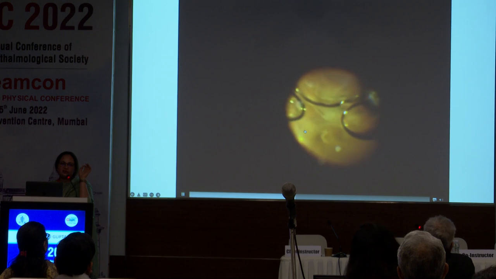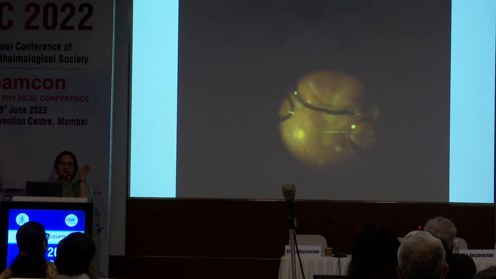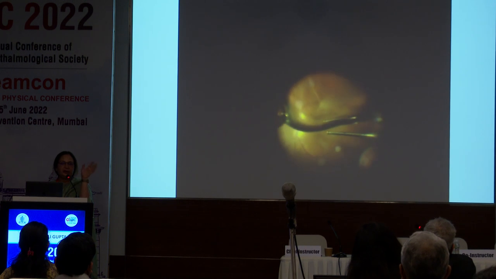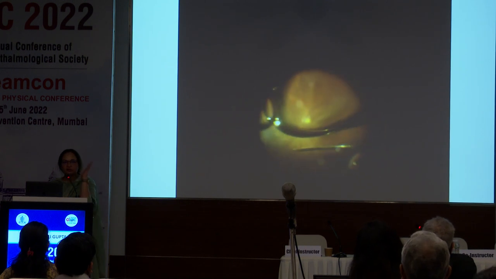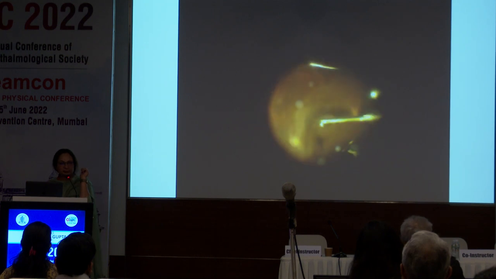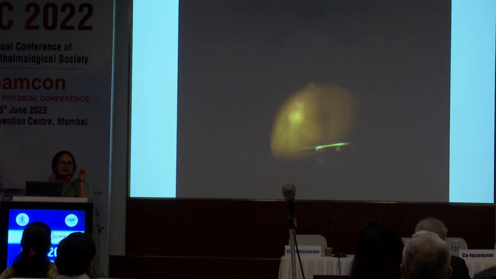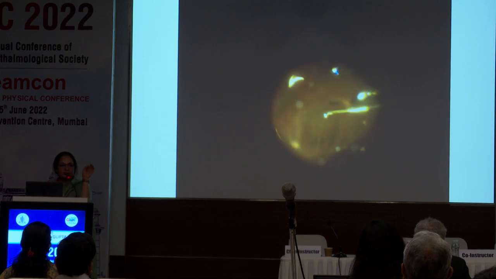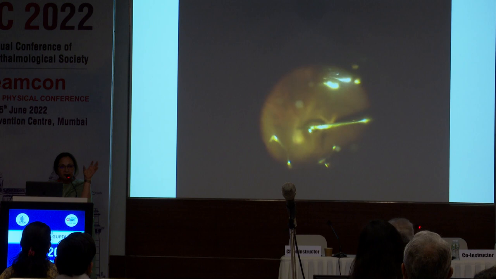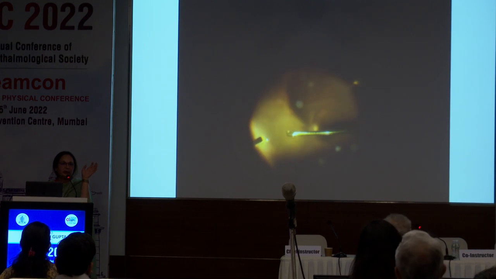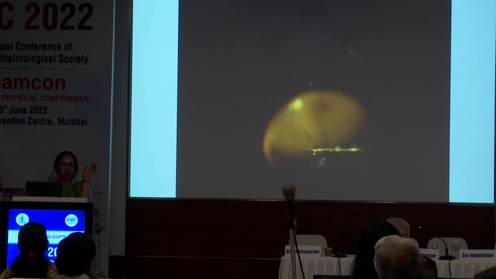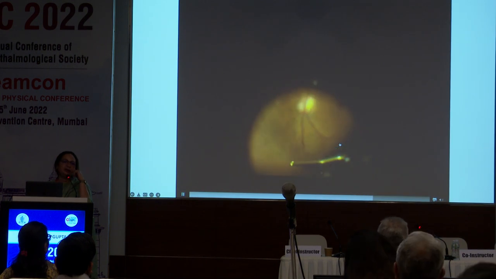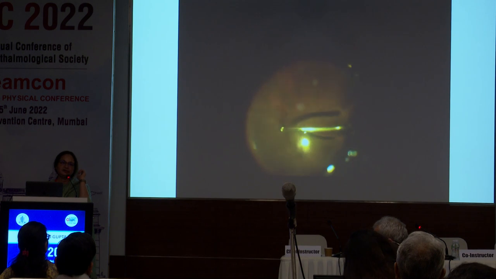Don't try to chase the aggregates, because that is our natural tendency as vitreous surgeons. Wherever we see clumps in the vitreous, we think that is a very precious sample. Lymphoma cells by nature do not adhere together. So if the cells are clumping together or forming balls, they are likely to be inflammatory rather than the actual malignant cells. So make sure that you have taken adequate sample from the clear vitreous as well.